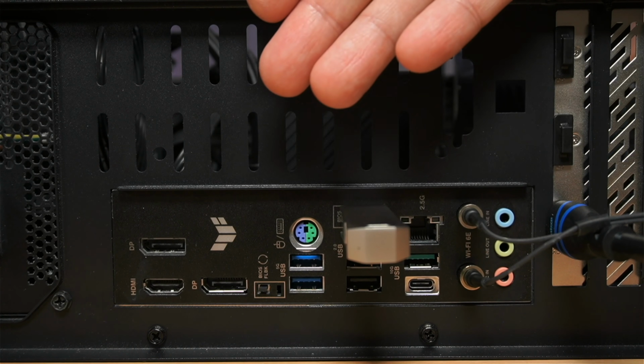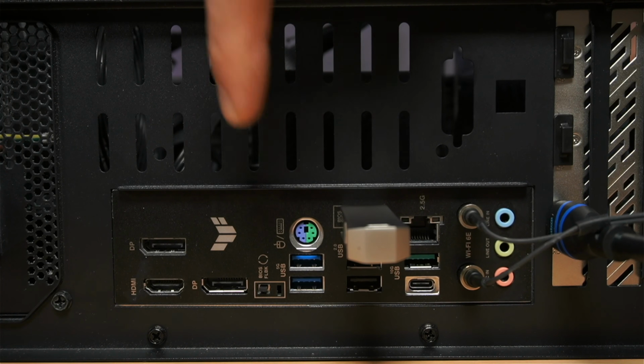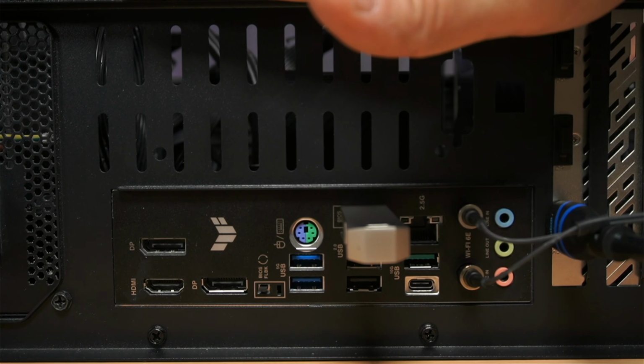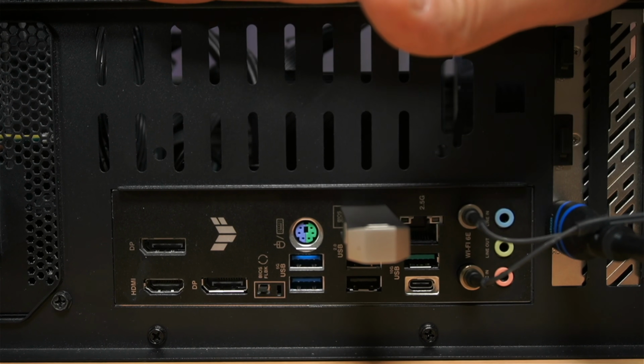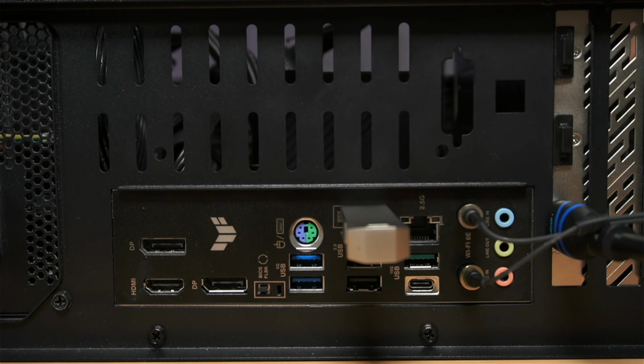Before performing the BIOS flashback, you need to be aware of two things. The first thing is that when you do the BIOS flashback, all the settings that you had already on your BIOS will be reset to their default settings. And the second thing is that while the BIOS flashback is taking place, you shouldn't touch the PC, not turn it on, not turn it off, not disconnect it, nothing. Otherwise, you might damage your BIOS.